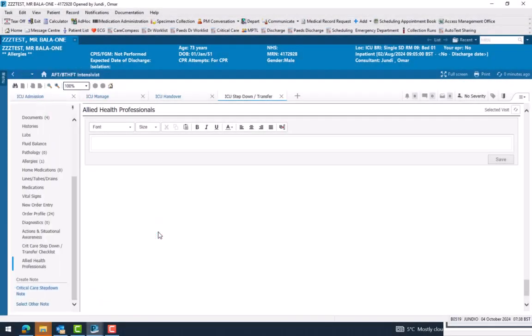It's also important to note that once we have gone live, there will be one final component added to this, which will be the ICNARC code, and that is an essential component. It's really important that that code is put into this discharge note so that we can code for and send the information to the ICNARC database. There will be a link to the ICNARC website on your toolbar so that you can go to the ICNARC website and look up the diagnosis, and it'll produce a code which you can then input on the step-down note. And that's it really.